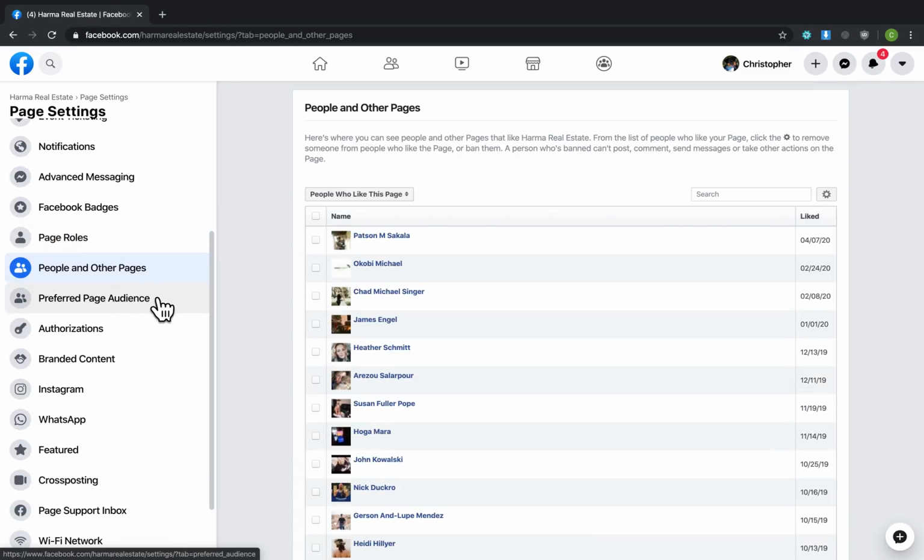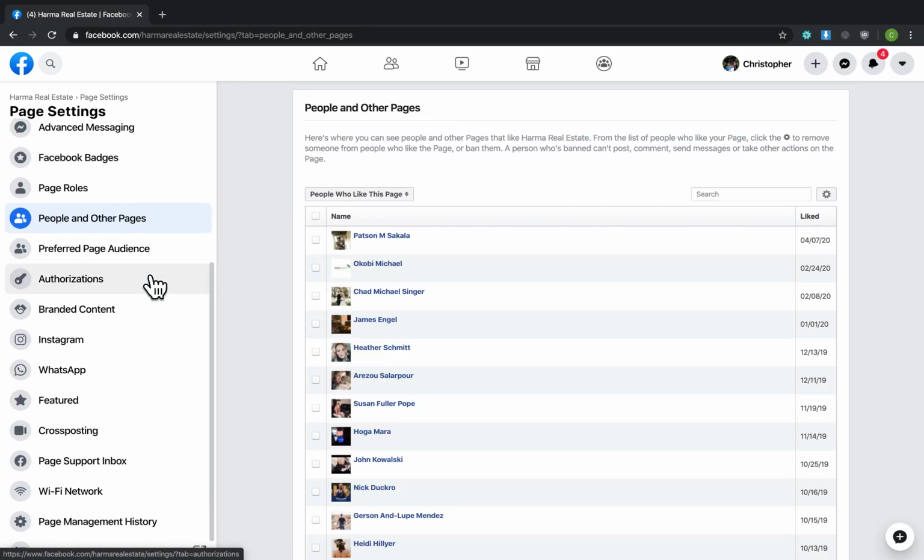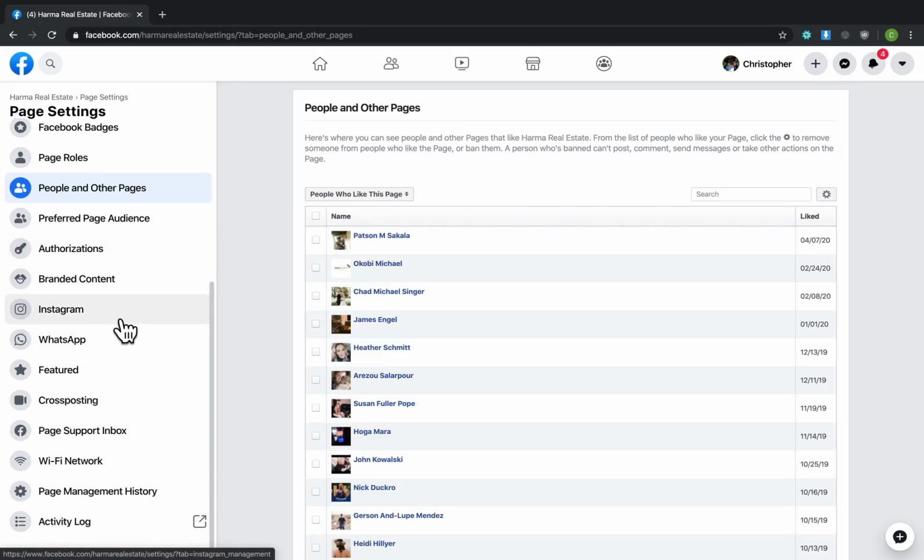Some of them are not really that important. Like a couple of these are not important, right? You're not going to really be using these very much. I mean, you can see who likes you and all that, but making sure that your Instagram is connected is critical, right? If you have WhatsApp, why not connect it?